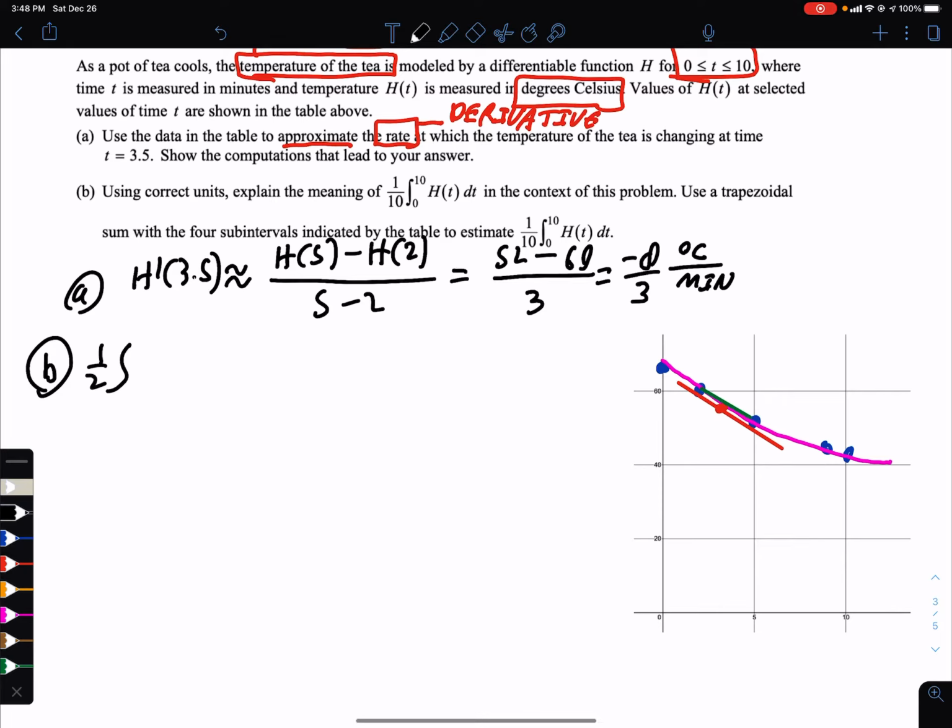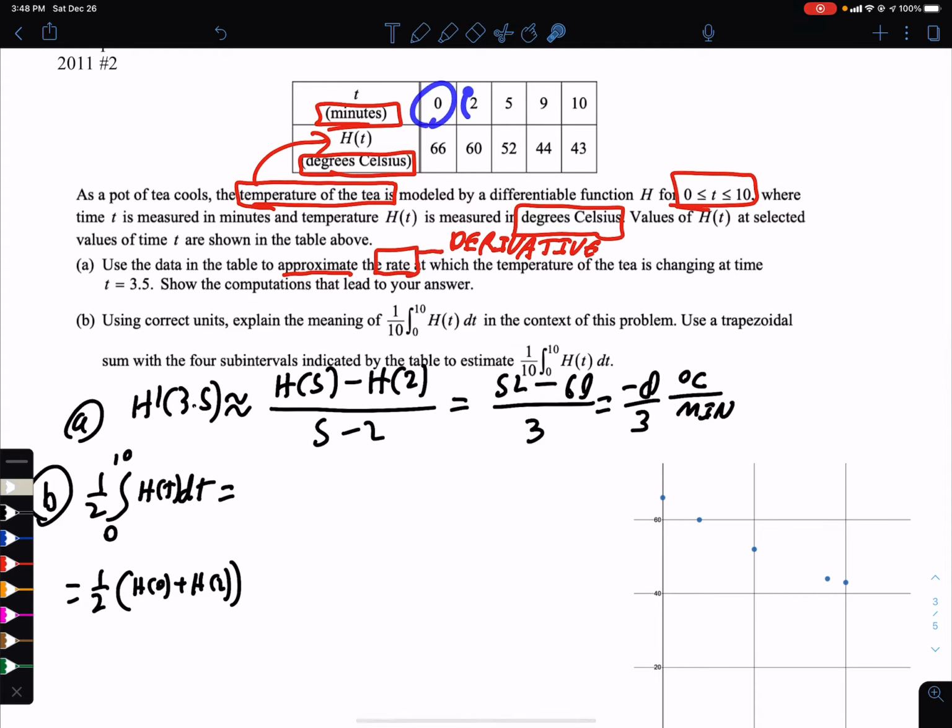So how do I do this? I'm going to use the formula from the previous page. I'm going to do down here 1/2 the sum of the bases. Well, if you look, that's going to be my first base, and that's going to be my second base. So it's going to be the function at those 2 points, which are 0 and 2. So it's going to be h of 0 plus h of 2. And then the width, it goes from 0 to 2, so the width is going to be 2.